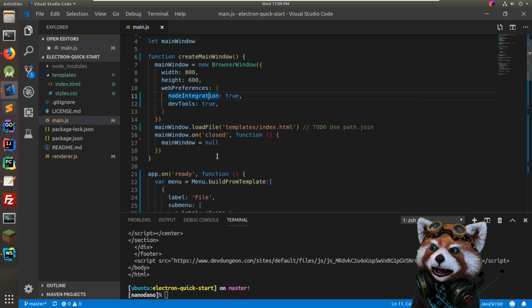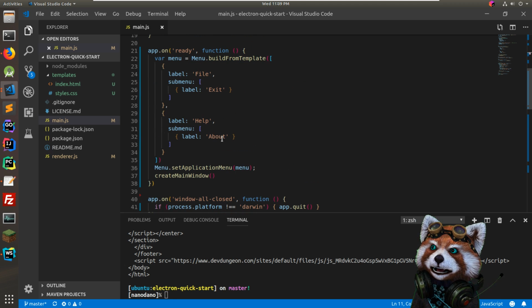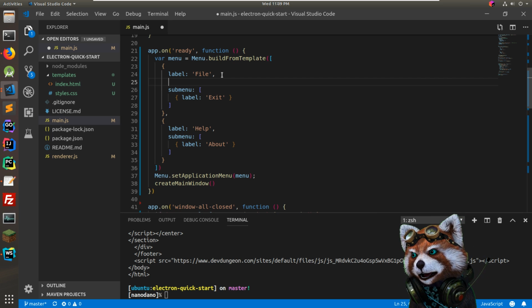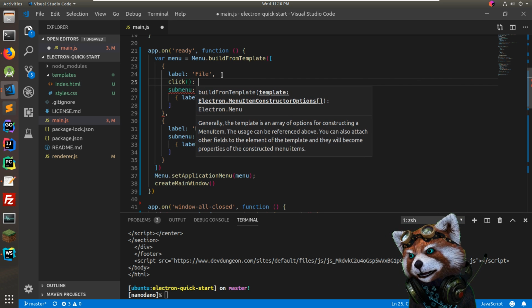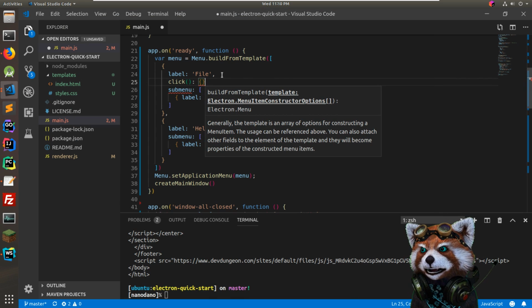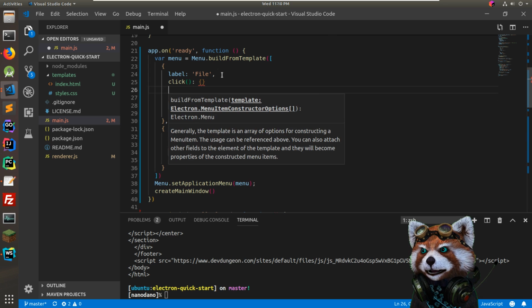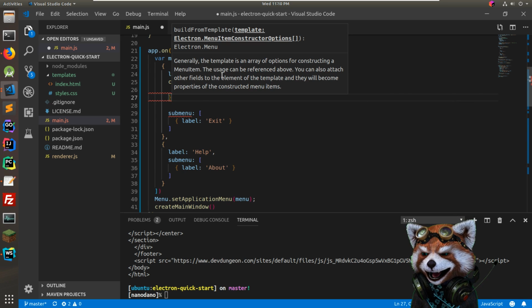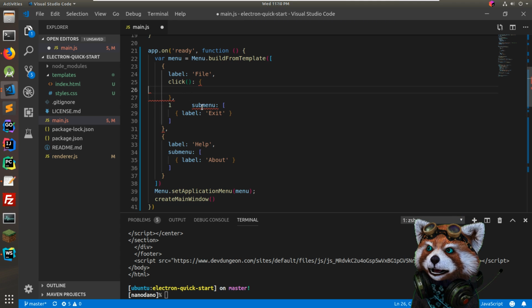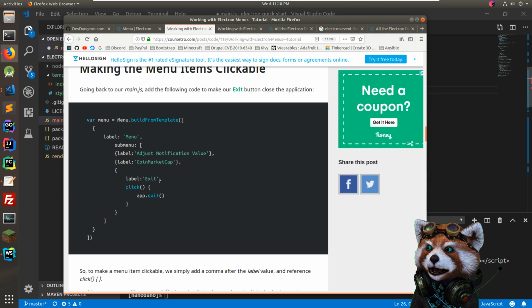Okay, so here we've got the label, and then under the label you've got the command, or the click. How did they do this? Yeah, it's just a function, and you put a comma at the end of it? No, that doesn't... label, comma?